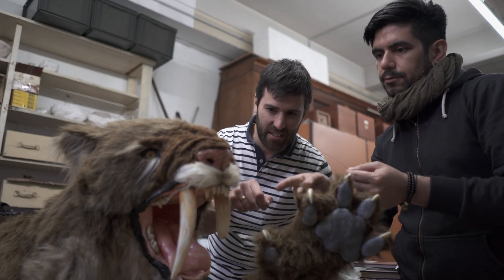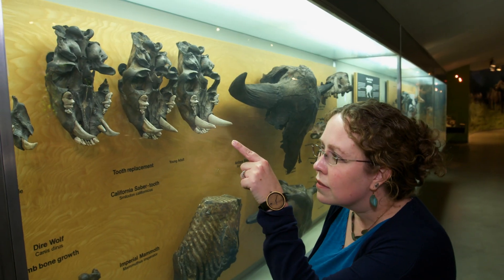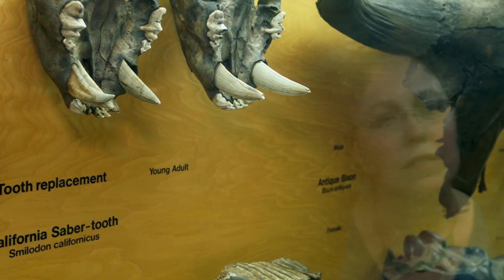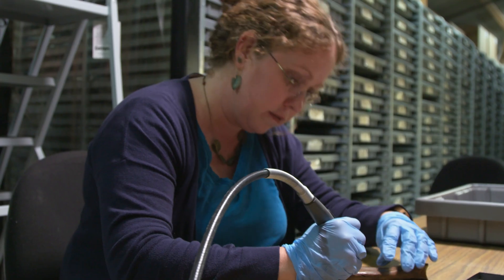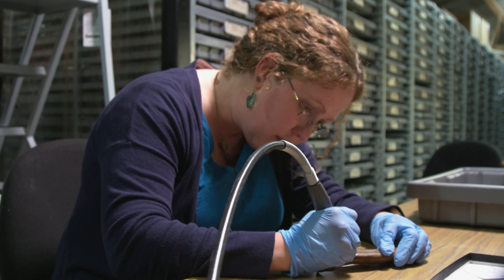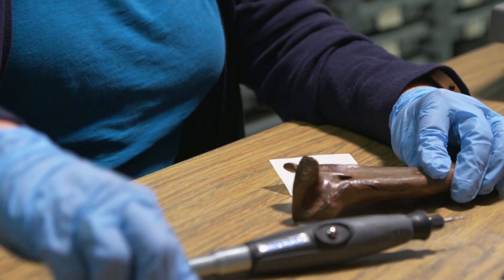Now, scientists on different continents are breaking into Smilodon's secret life through those incredible fangs. There are lots of advantages to having these elongated sabers, one of which is the ability to have your prey bleed out very quickly. Dr. Larissa DeSantis is a vertebrate paleontologist at Vanderbilt University. The sabre teeth are actually as long, if not longer, than some T-Rex teeth.